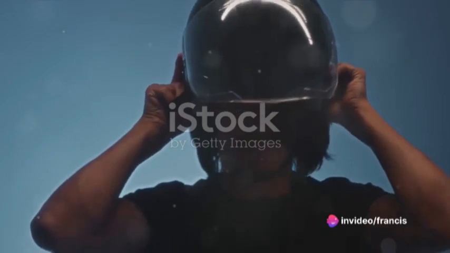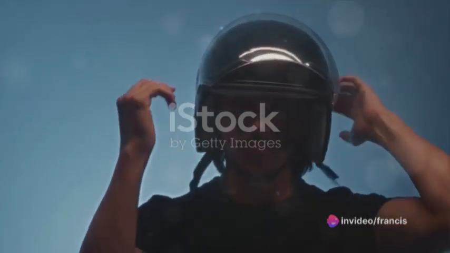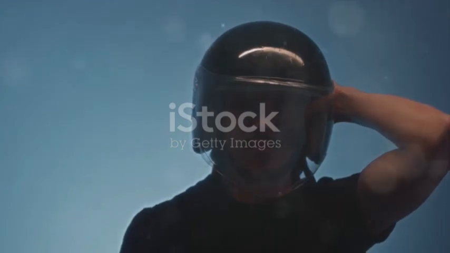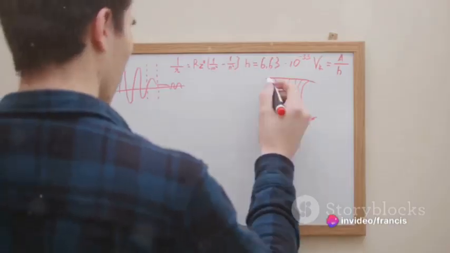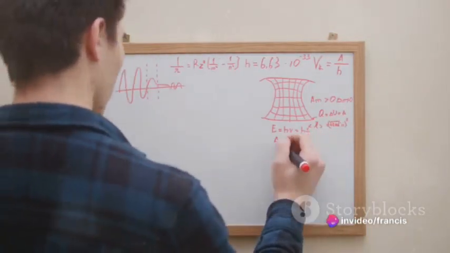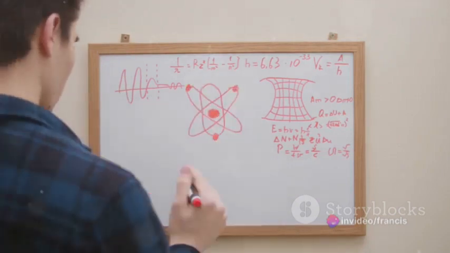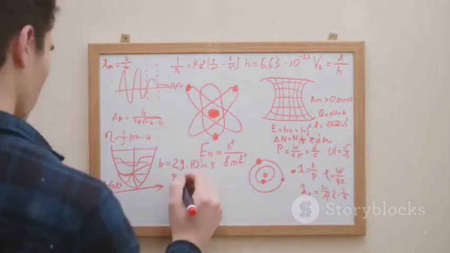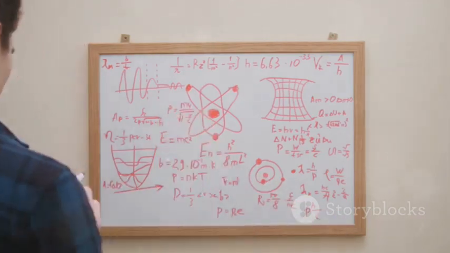Hello, everyone. Today we're diving into the fascinating world of integral calculus and its real-world application in making a helmet. At its core, integral calculus is a tool that helps us find the total accumulation of quantities that continuously change. Imagine you're examining a curve. Rather than looking at the curve as a whole, you zoom in, focusing on each infinitesimally small section of it. You then add up all those tiny bits and voila, you've got your whole curve.